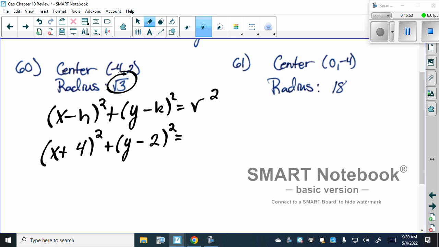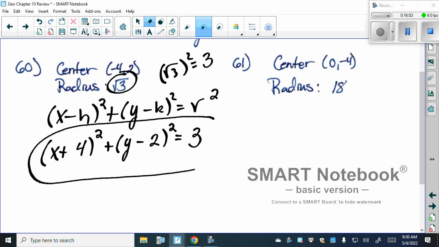Well, what's our radius? So we could write the square root of 3 squared in here, or what is the square root of 3? That's it. We're just plugging this in. And a lot of times when I write this out, I'll write it out just like I did here, x minus, and then see what the center's x value is. Since it's negative 4, I can do 4. It's easy to change a negative into a positive. Change the minus sign into a plus sign, because all we have to do is add the vertical line. But that's it.